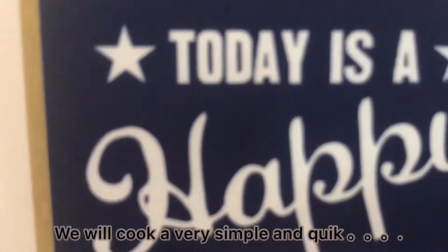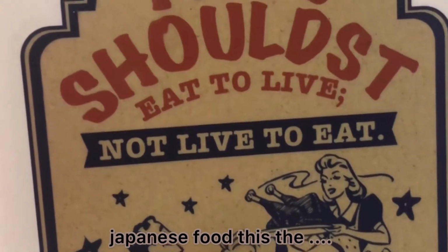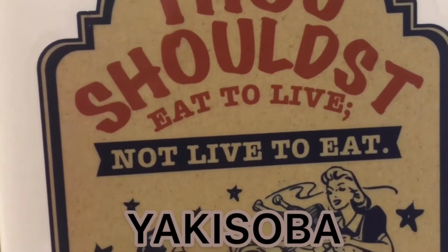Hello everyone! Magluluto na naman tayo ng napakadaling Japanese food. Ito ang Yakisoba.